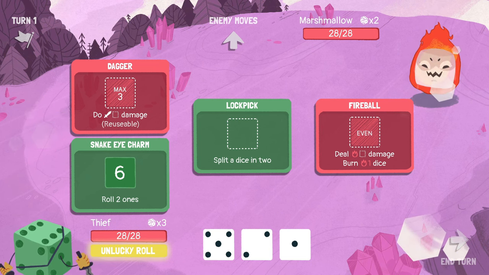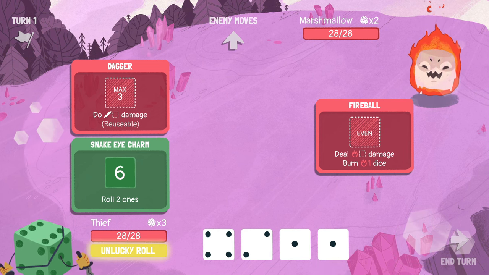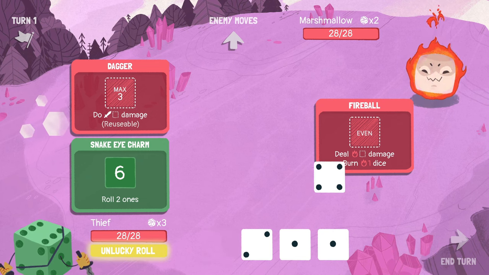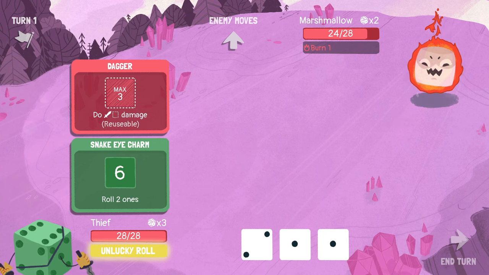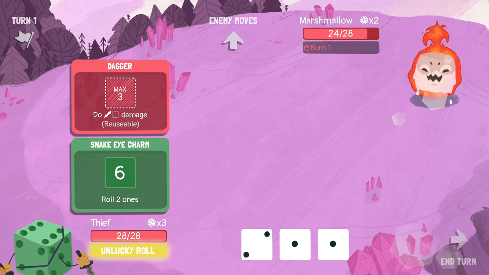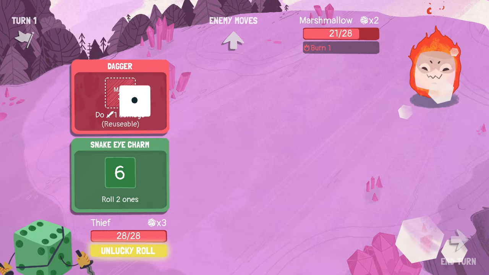All right, let's see. I like baked Alaska. Let's split that in two. Oh, he's got a lot of health. That's crazy. That is so much health. I know. Deal one damage, burn one die. Do four damage and... Oh, four damage, sorry. Burn one of his die, so if he were to use that die, it would hurt him. That'll do in a pinch. And we can just hit him for four damage.